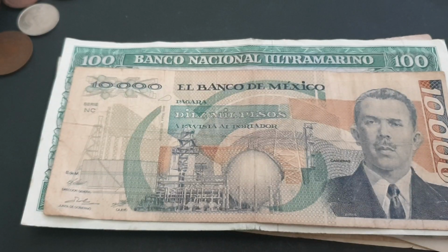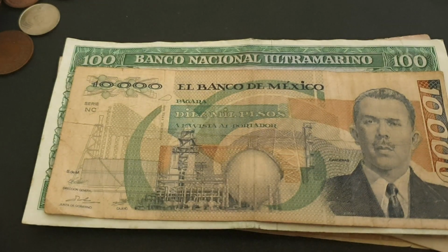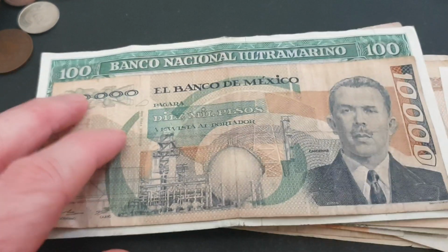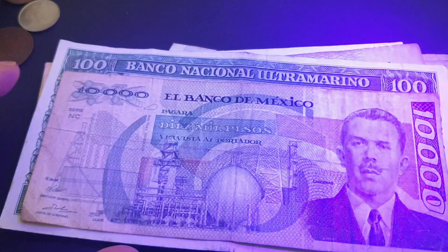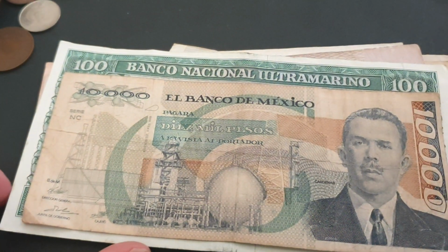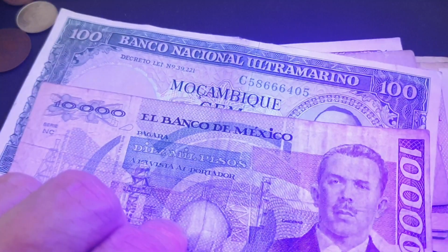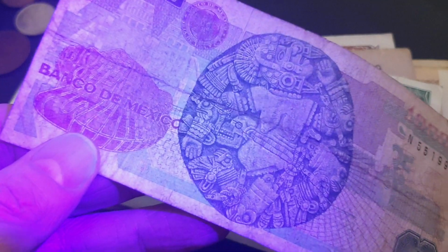So in this video, we're going to be looking at UV features of these banknotes. And this lot I've shown before in an unboxing, so I just had them on the table. I just wanted to see what type of UV features they do exhibit. So the 10,000 pesos exhibits nothing that I can see. Maybe it's just too dirty, so it doesn't show up on the UV.